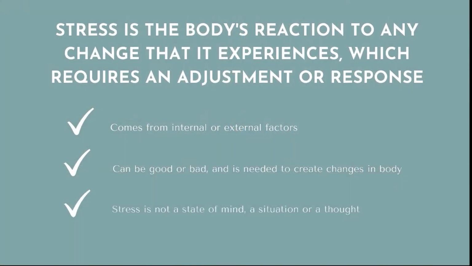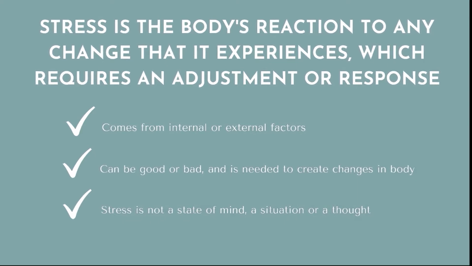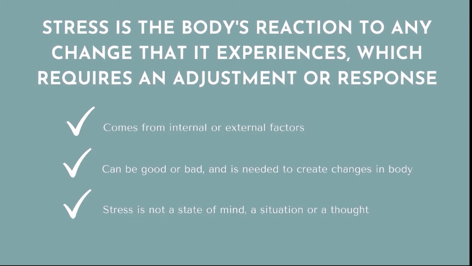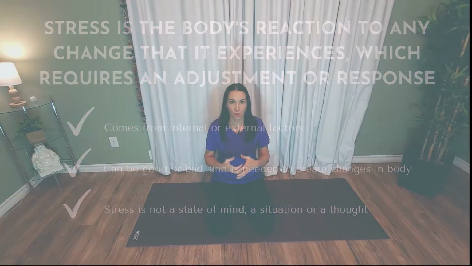What is stress? Very quickly, stress can be internal or external. Stress can be illness or pressures put on the body, sometimes good and bad, or external, like lifting weights or external factors. Important to note, stress is not a state of mind, a situation, or a thought. We want stress. If we didn't have any stress, there would be no change in our body. There would be nothing calling for action.